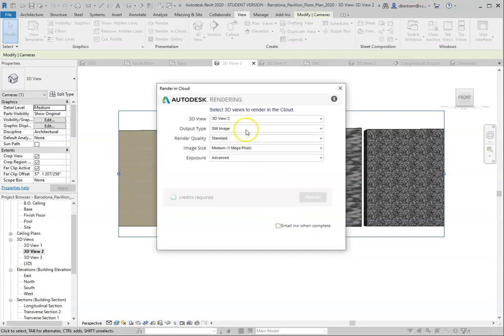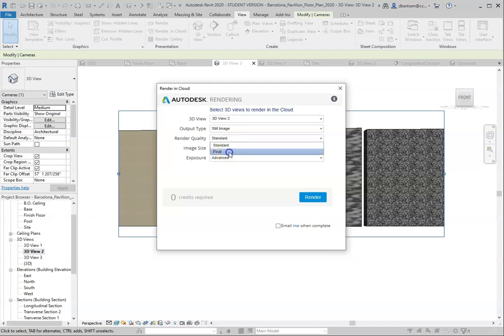So I'll just say continue, and this is 3D view 2. That's confirmed. Still image confirmed. So you could also do panoramic, or you could do stereo panoramics where they actually move. First, let's get just still renderings down before we jump into that fun stuff. Rendering quality.